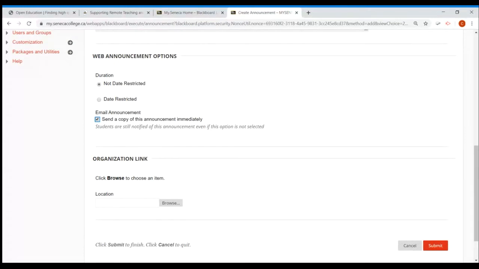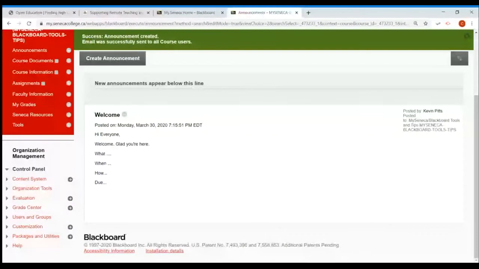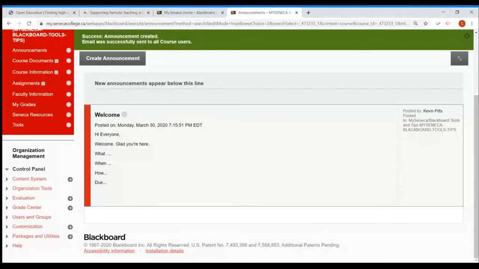This is one area in Blackboard where you can push content to students. And so sending that weekly announcement at the beginning as a check-in, a regular check-in. Here you go, everybody. You're going to get it in your email. Here's what's happening in our class. And I'm just going to go ahead and submit that. And then it appears on the screen. And so when students come in to look at the course, it's there and they know what to do from there. Okay, so that's why we do announcements.